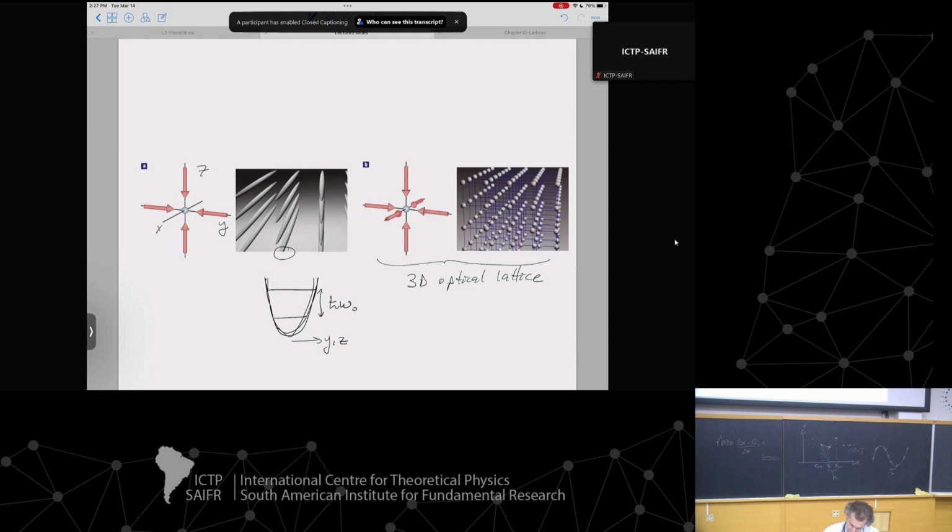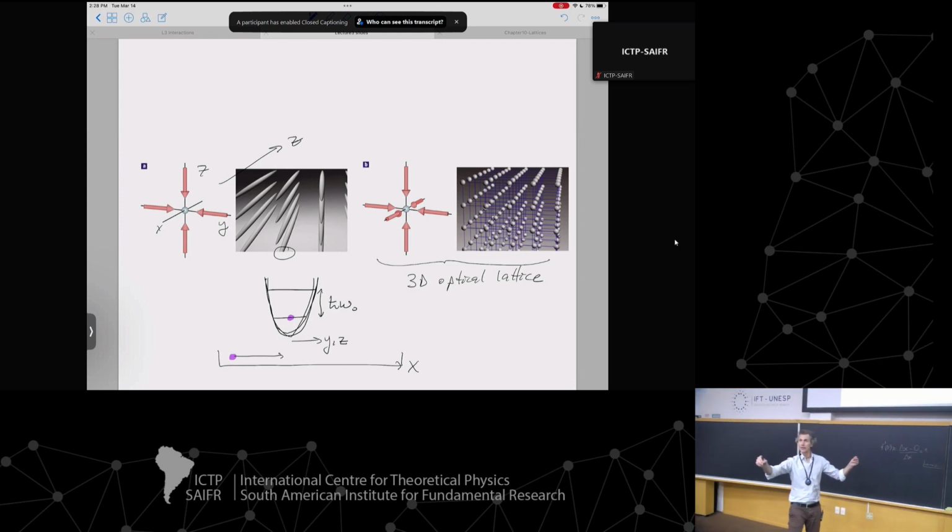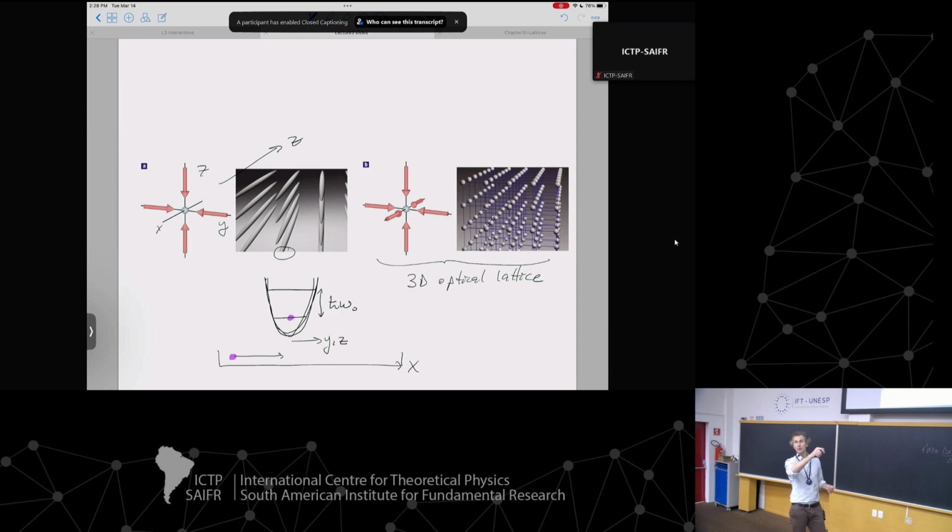But in the other direction, in this z direction, I can have just a free or maybe weakly harmonically trapped cloud. And so atoms could, on the one hand, have the freedom to move in the z direction, but not have the freedom to move in the y. Oh, I'm sorry, I mislabeled. This is supposed to be x. So in this free direction, atoms can move along like they're living in a tube or in a one-dimensional space, but in the other directions, the lattice confines them from going very far. In fact, once their energy is much less than this first gap between the lowest band and the first band, you can just freeze out all of the motion in that direction, and now you have a quasi-one-dimensional system.